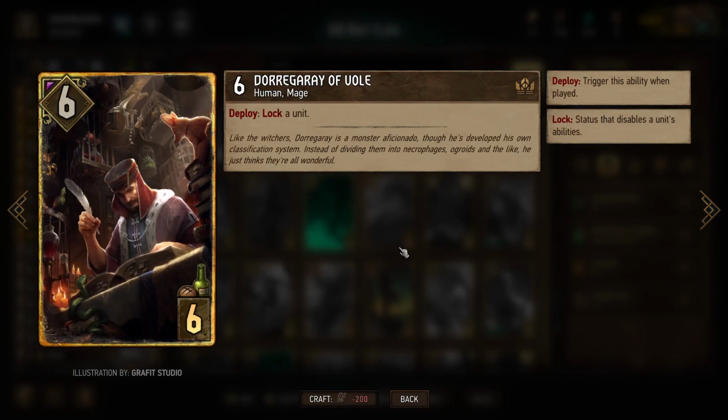And for this reason, we also have Doragari, who will be a lock-in card to deal with problematic units instead of killing them. And he should ideally be saved until we see a unit capable of self-damaging allies, or until our opponent's board is full, and then used to disable some engine.